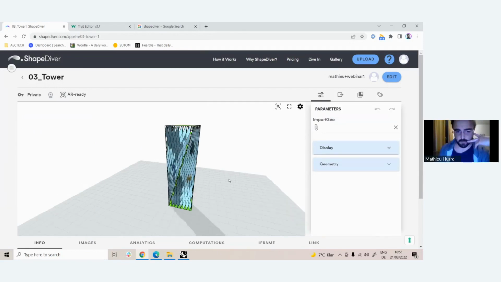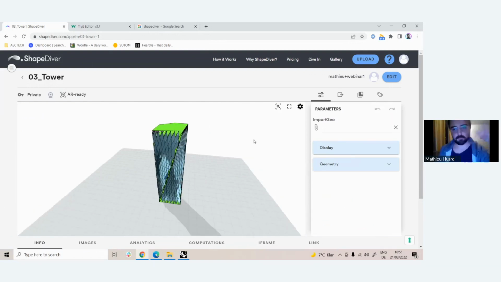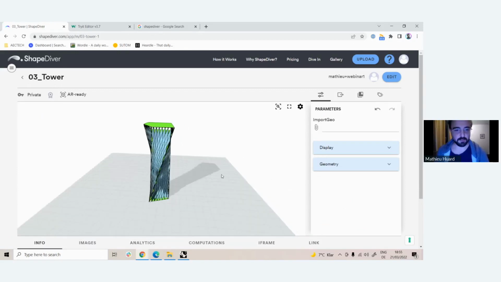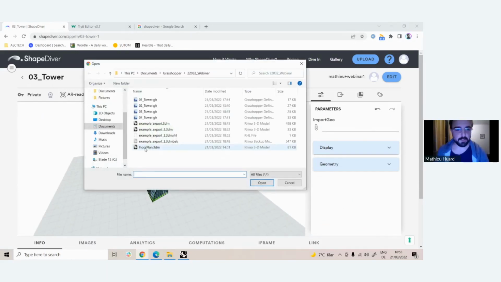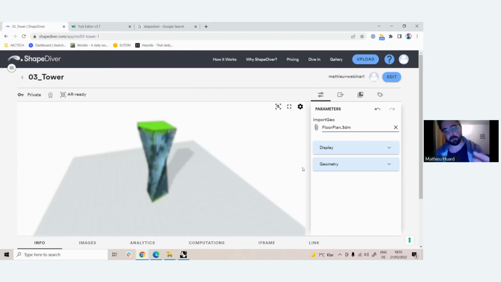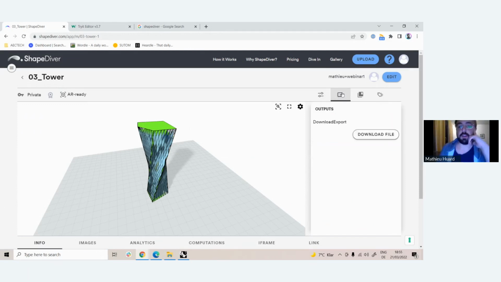And here, in this case, I had already stored this file as input, but I can upload the floor plans that I have and directly see the corresponding visualization. So I import my file and use it as input of the definition. And we now see we have a separate tab for all the exports inside the model.